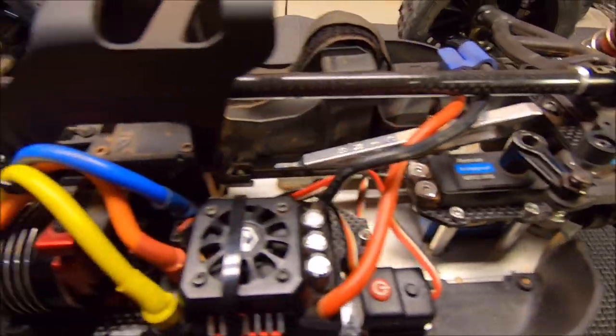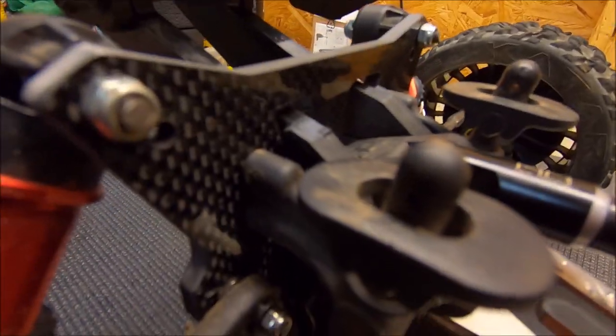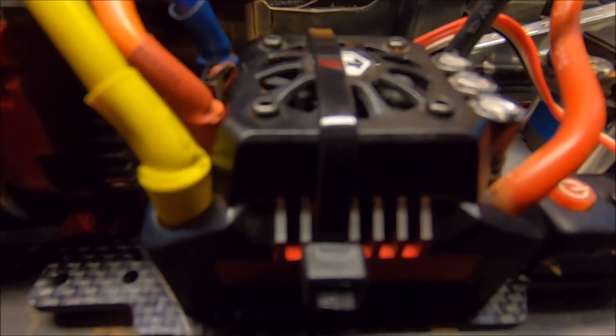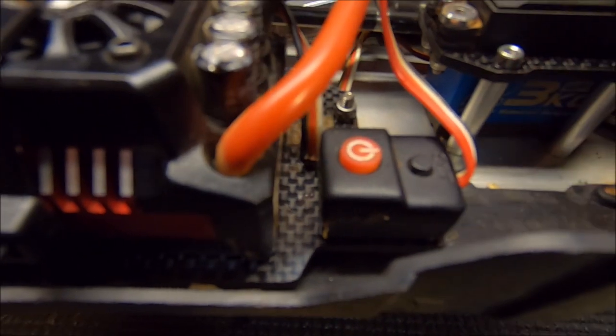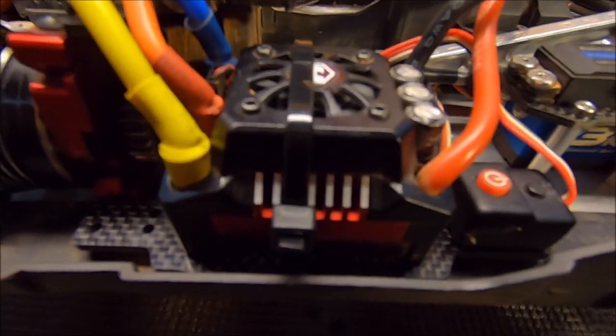The biggest upgrades on this rig are all the amazing Basher Queen parts to really keep this thing light and tough. I've got the Basher Queen towers front and rear, an amazing tower brace, and here's a quick shot of the servo mount — absolutely beautiful work, all stainless steel hardware. Also the ESC plate holds several different ESCs: the Max 8, Max 6, stock ESCs, and some Castle ESCs. One of the coolest things is it has a mounting position for your switch with a place to run screws up through the bottom to really hold it secure.